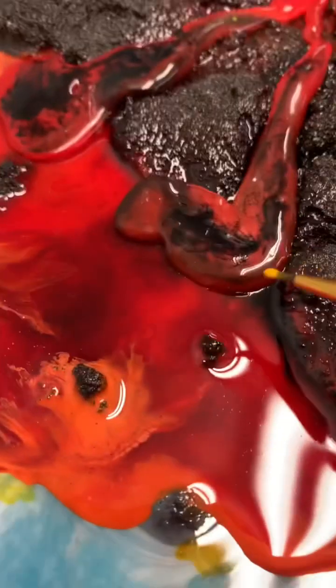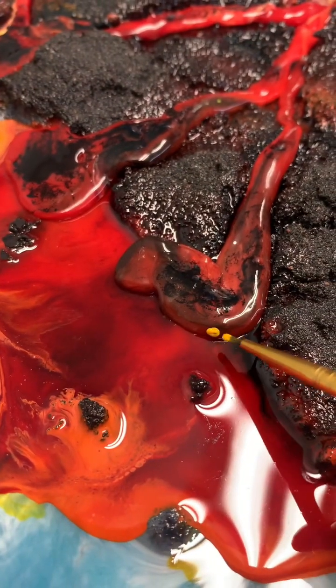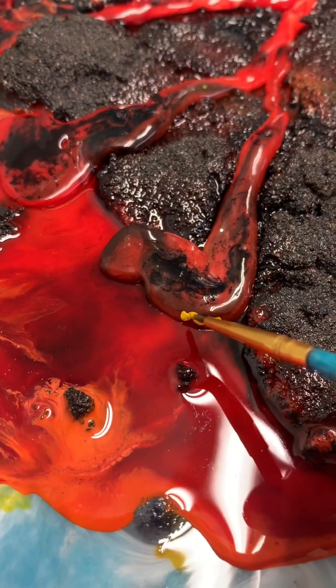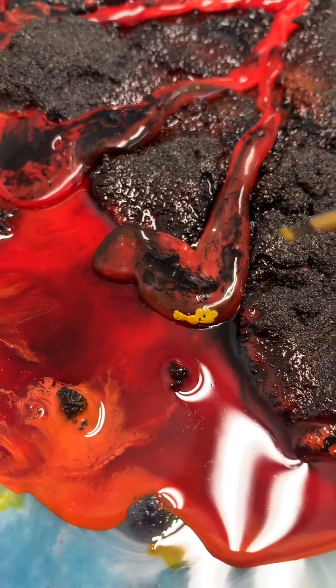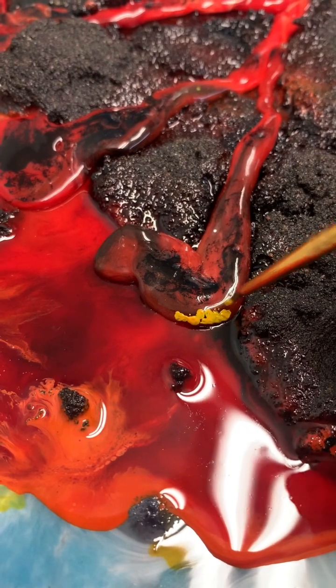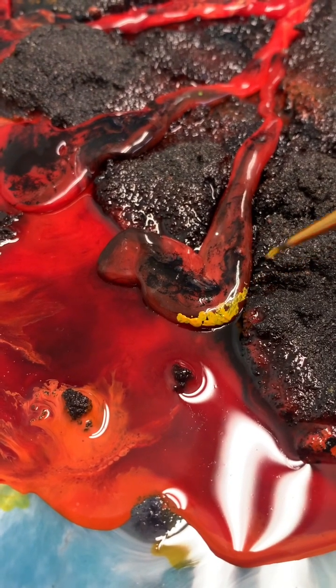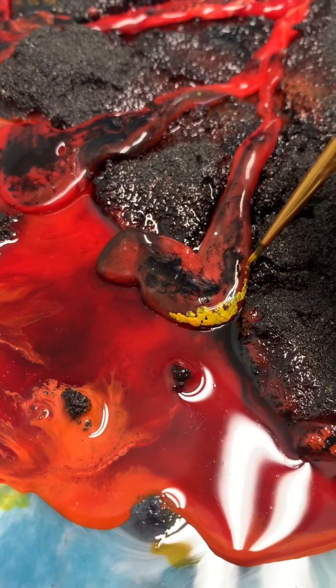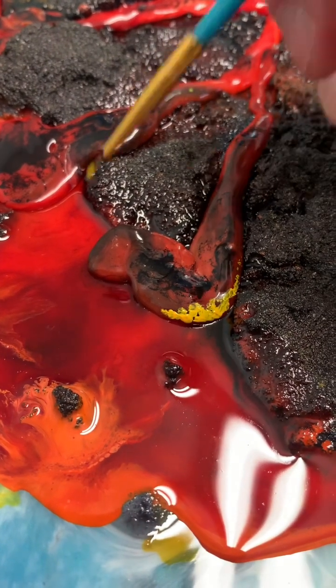Now lava also has some fiery hot areas that are bright yellow. This is the hardest part, is trying to make it look realistic because you can't just pour resin and have the colors go exactly how you wish. Resin isn't as thick as actual lava, so you gotta get creative and come up with ways to make it seem more realistic.